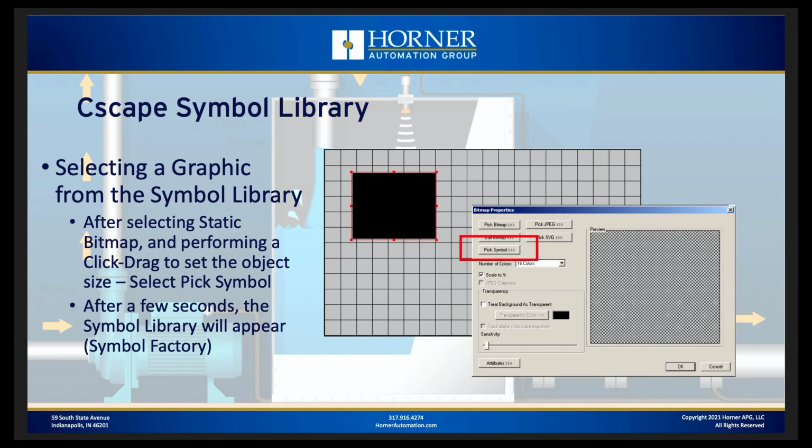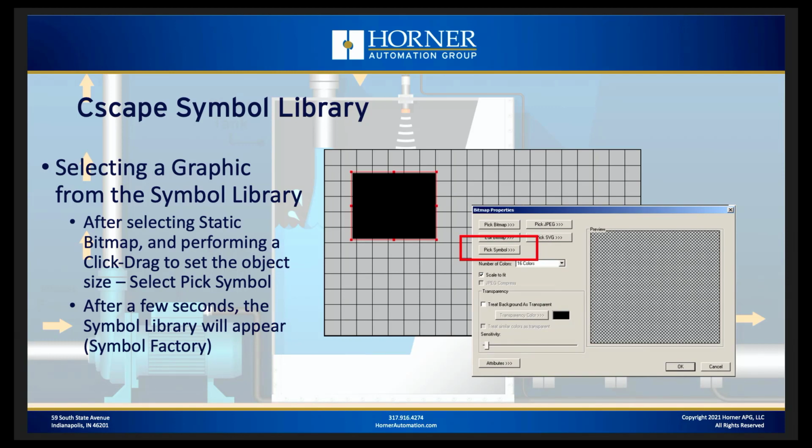Okay, so when you're using the symbol library, it's very much like you're using just a regular static bitmap object. And let me start by saying that, again, you have to have the symbol version of Cscape installed on your computer before you start.